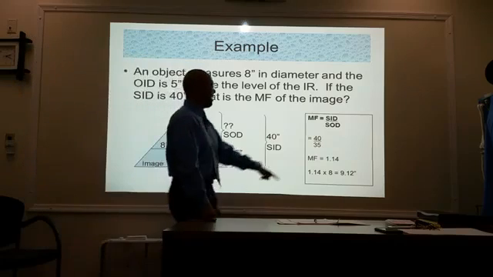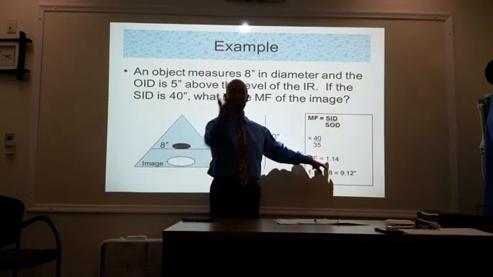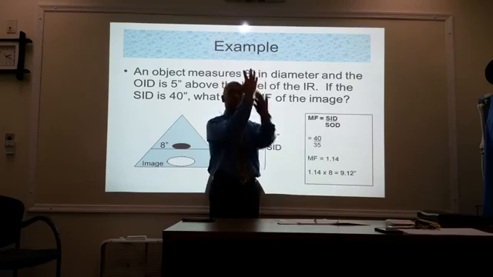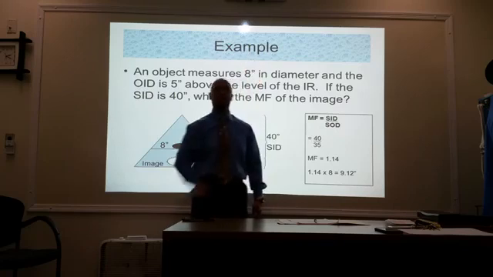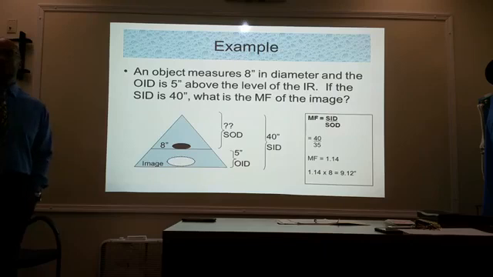In other words, this magnification factor and the percentage can't be less than 1. Here is 1, the true size of the object. Magnification is greater than the size of the original object, which is 1. It can't be any smaller than that. It has to be greater than 1. Okay? Any questions?